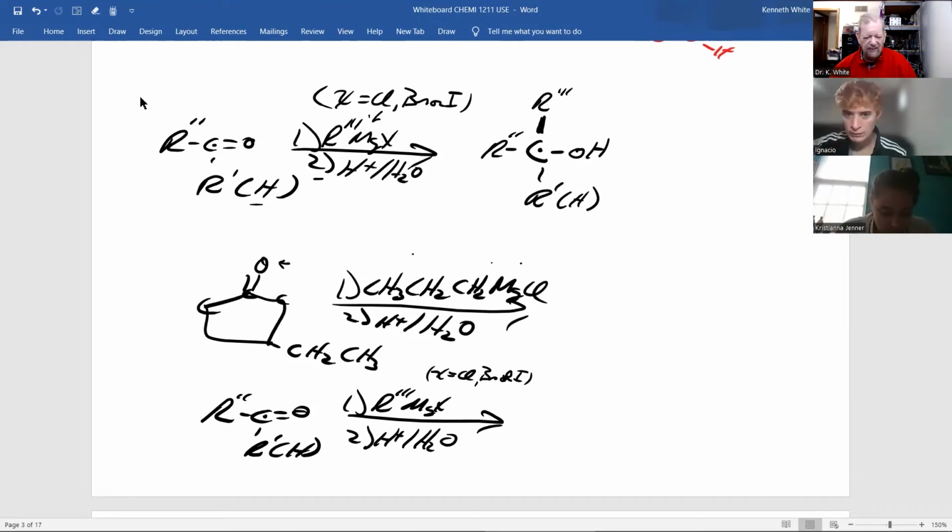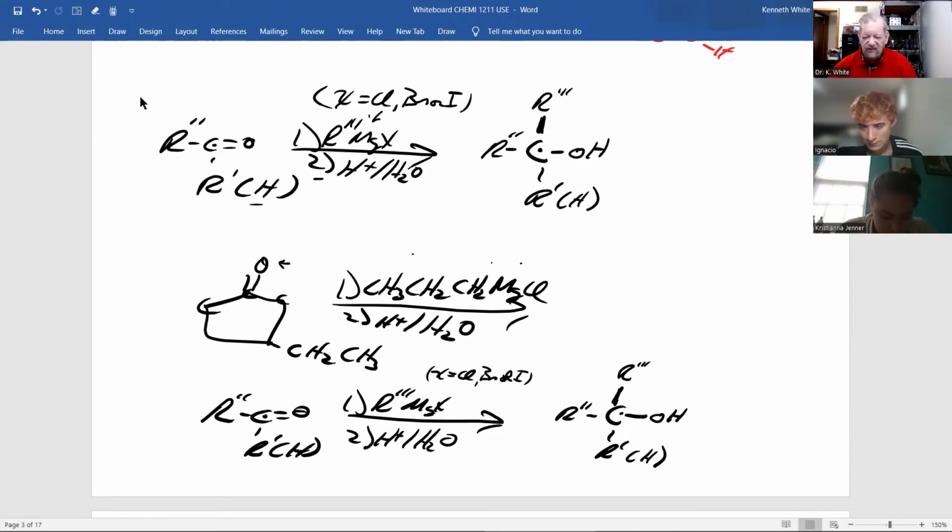Keep your eye on the carbonyl carbon. That's where the fun is. But then I'm biased. I'm a carbonyl carbon synthetic organic chemist. And what's attached to it, R prime or hydrogen, R double prime is still there. This opens up to an alcohol, and then you do that very special thing. You make a carbon-carbon single bond to the Grignard, R triple prime.